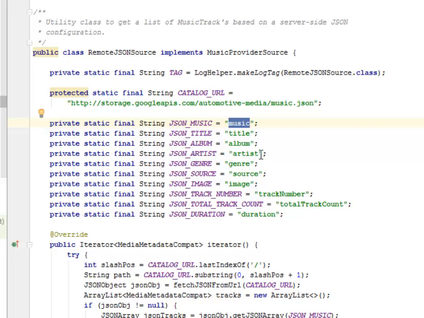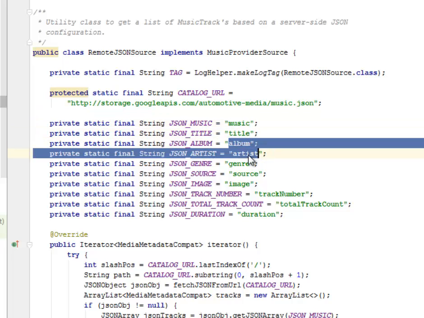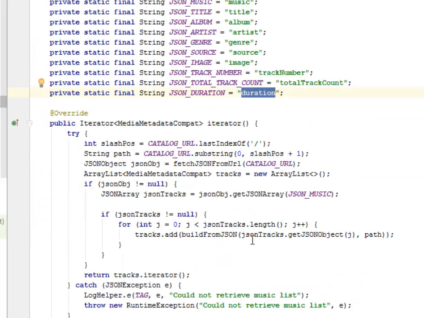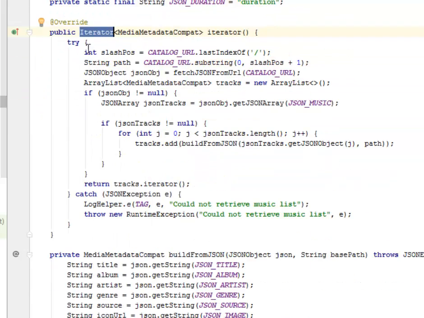The first key is the music, the title, the album, the artist, genre, source, image, track number, total track count, and duration. So you can just look at how JSON is being consumed in an Android application using the key value pairs. Now we have the iterator, while we have the try and catch method.